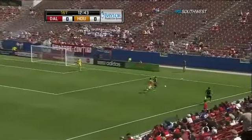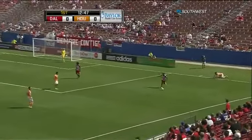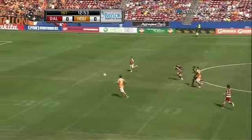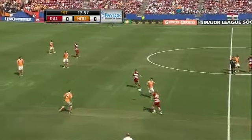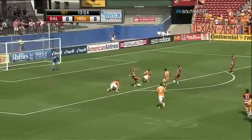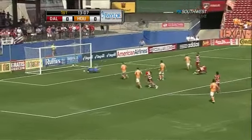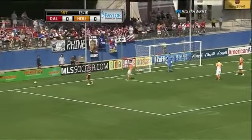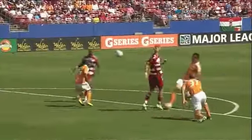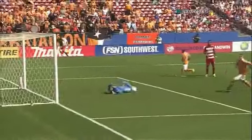FC Dallas again challenged with escorting it to safety. Danny Cruz trying to win it. Instead, Benitez, the cool customer, playing it high to Maikon Santos. Jackson making a run. Jackson — a little flick to Breck Shea. Back for Jackson. The header to Shea. Shea now flicking to Jackson. Jackson! The save — Tally Hall! Jackson is trying everything to make something happen. With this replay, you're going to look at one of the most awkward 1v1. Jackson doing whatever he can to control that ball, tries to put it far post. But it's Tally coming up big for the second time, here in the first 15 minutes for the Houston Dynamo.